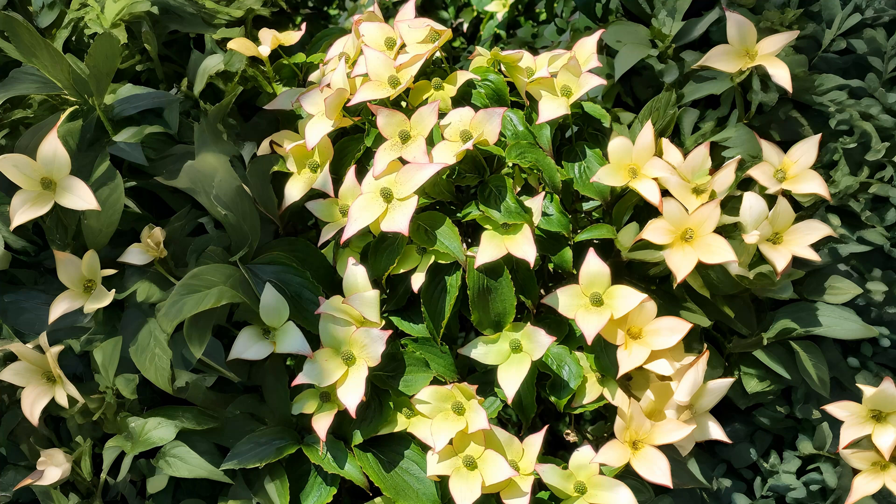One distinctive tree in gardens across London at this time is the Madeira broom, Genista aetnensis, which may now be covered head to toe in bright yellow flowers. Although sometimes looking like a shrub, it can grow up to six metres in height. In the wild it is found high on the volcanic slopes of Mount Etna.